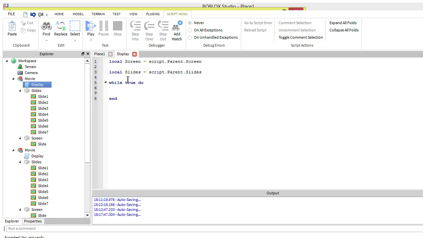So next, we're going to add some more locals about basically what the animation is going to start as. So slide equals 1. This declares what the slide is going to start at. So next we want a for loop to cycle through the decals in the slides.